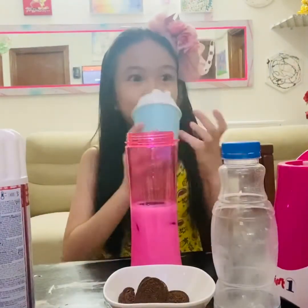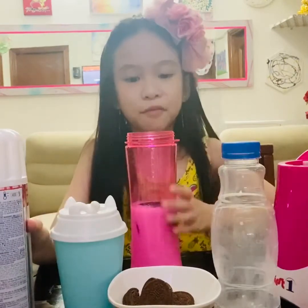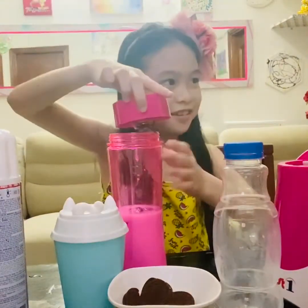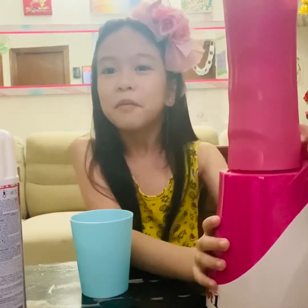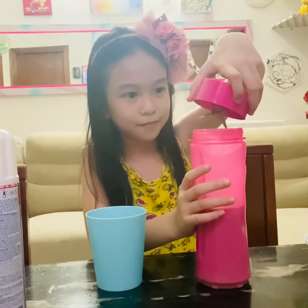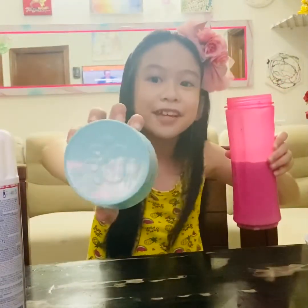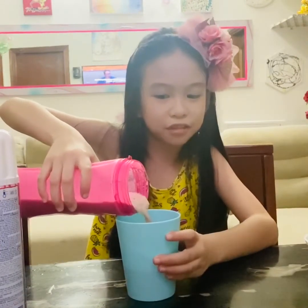I'm thirsty so I'll use this cup. Let's blend it — put the cover on. The cover, the cover, the crazy lid cover! We have to make it the same as smoothie number one. Let's open it and make sure you don't make a mess. Let's pour it inside this kitty cafe cup — oh it has a pie design, nice and cute!